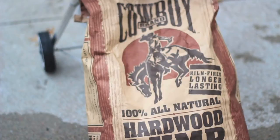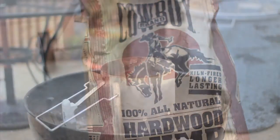Okay, for this recipe, you definitely want to use lump charcoal. Do not use briquettes, as briquettes tend to ash over horribly. And I like using this brand because occasionally you'll find one long flat piece, maybe two, maybe three, in every bag. It's kind of like a grab bag. You're always in for a surprise.